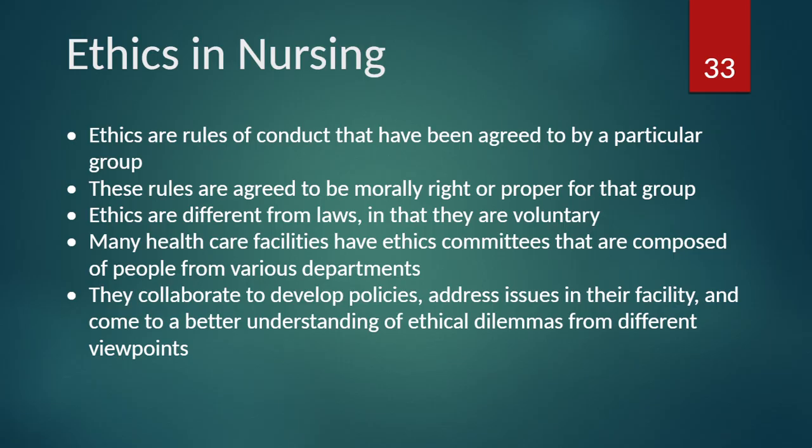For example, a patient may refuse treatment, and although it might feel emotionally difficult for the nurse, ethically we respect the patient's autonomy. Many healthcare organizations have ethics committees, which are made up of professionals from different departments: nursing, medicine, social work, chaplaincy, and administration. These committees help when difficult decisions arise, such as end-of-life care, withdrawal of treatment, or disagreements among family members. They help the care team explore the ethical dilemma from multiple viewpoints and develop policies that support ethical, patient-centered care.